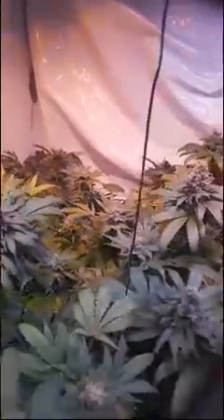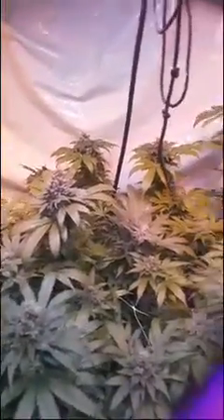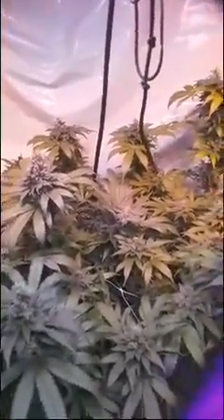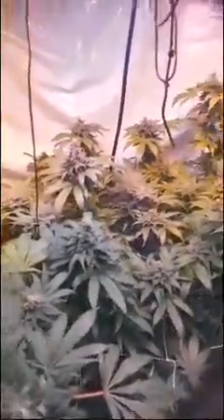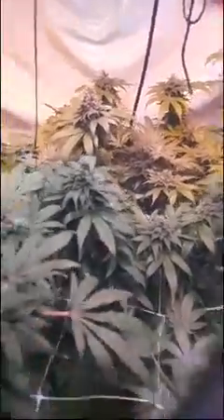Normally when I grow in DWC it takes about a two-week flush to really get some good fade on it. Sometimes you don't even get that good of a fade on a two-week flush depending on how you manage your nutrient regimen - if you're overfeeding, how much nutrients are in there, how good of a flush you do. You definitely want to get a nice good flush so you get clean meds when you go to smoke it, process it, make some concentrate, some live resin, or squish some rosin.